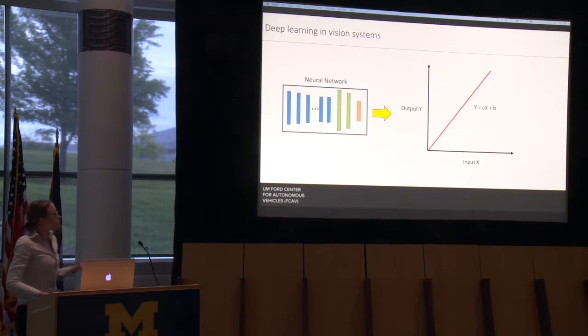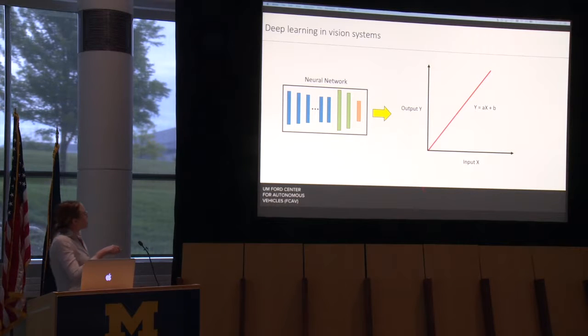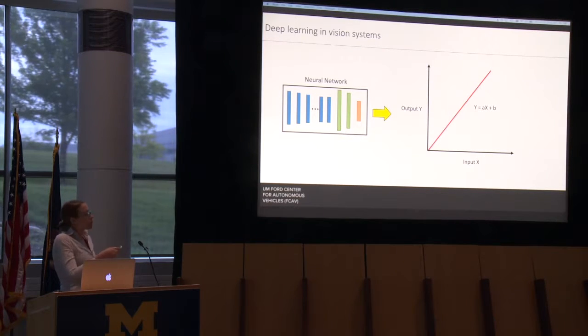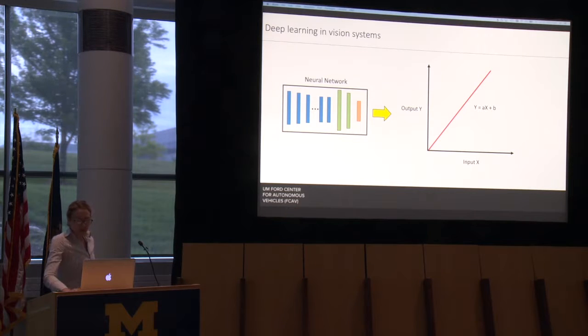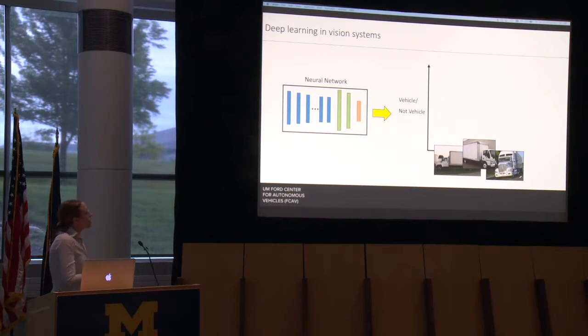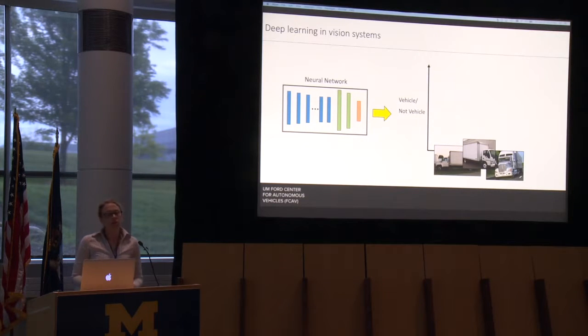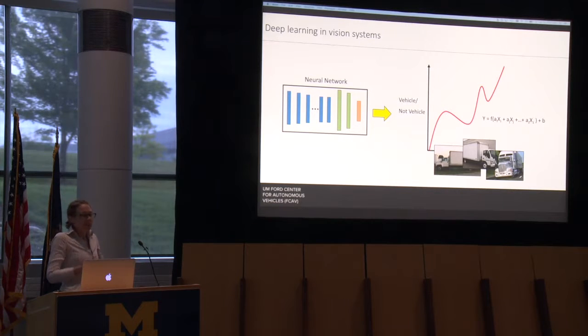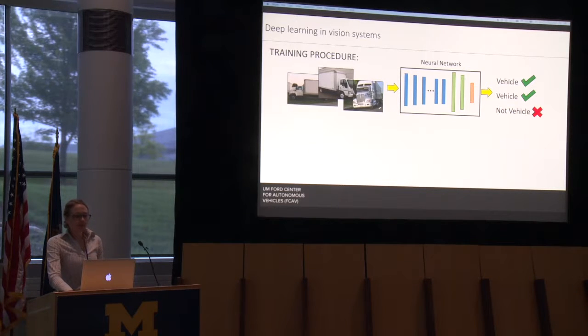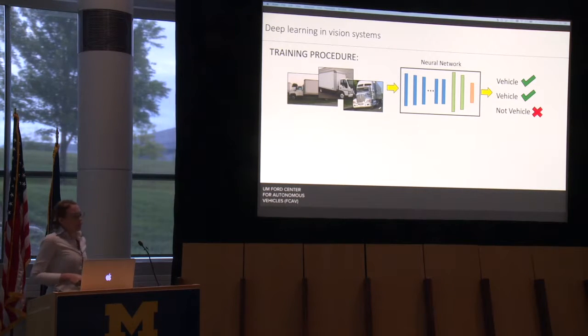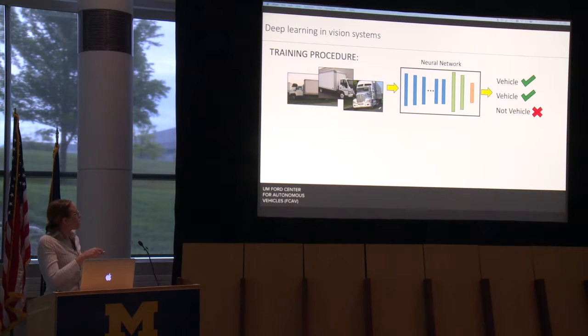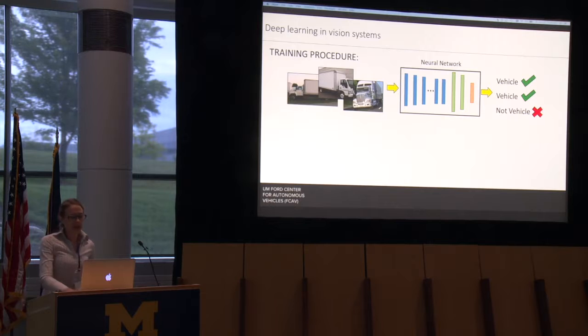So at a really high level, what we can think of neural networks as doing is they take some input X and they learn a mapping function, like y equals ax plus b, to some sort of output space. And what's really cool about neural networks is that you can take really high dimensional input spaces like images and learn mappings to label spaces through a very complicated function where you have millions of A parameters and millions of B parameters. So the way that we teach neural networks what this mapping function is, we give them a bunch of images and they predict a bunch of outputs, and the A and B coefficients are manipulated based on how good the predictions are, or based on the error.